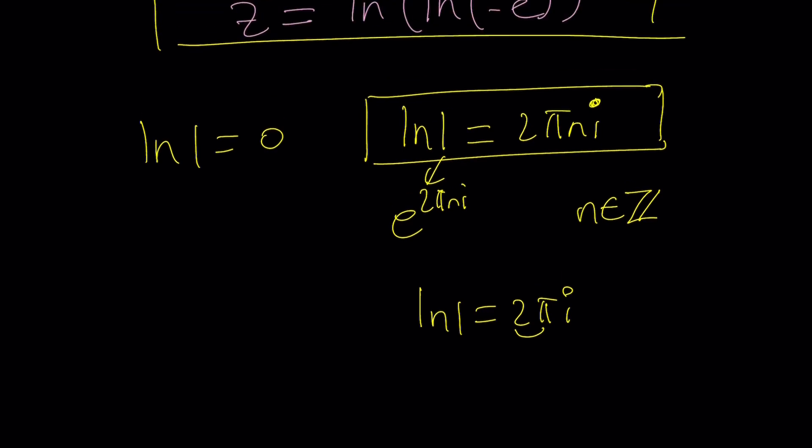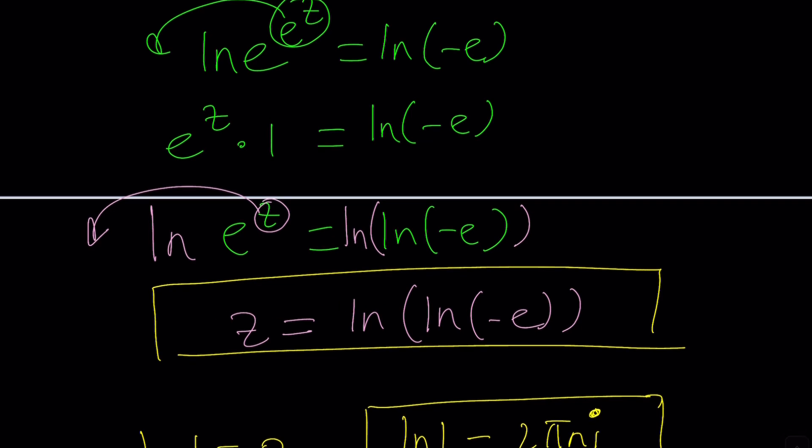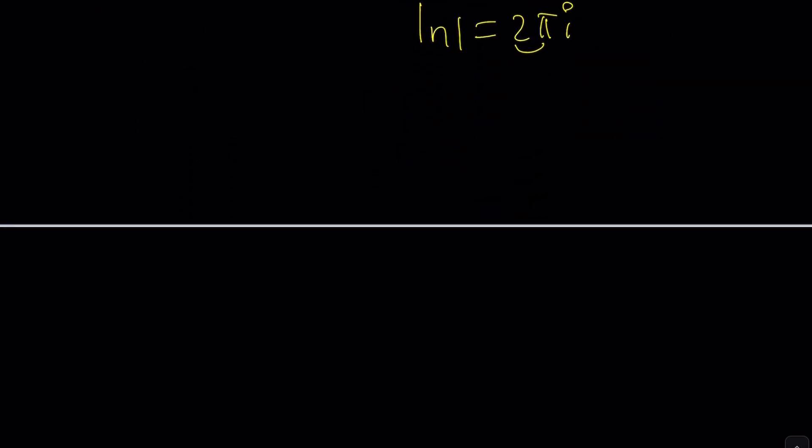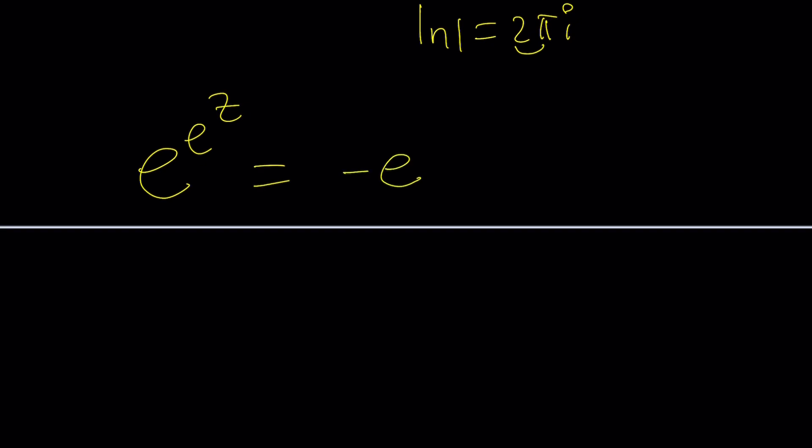Okay so we're going to be careful but this is super duper cheap right. You just ln both sides. No no it's not going to be like that. We're going to do it more rigorously. You probably know that I'm not that rigorous but a little bit maybe. So we have e to the e to the z equals negative e. First of all if you've done this problem before, e to the z equals negative e, we probably did and I'll probably call that an exponent that negates. But this time we kind of have, and if you haven't done this problem we should definitely do it or we'll do it here.